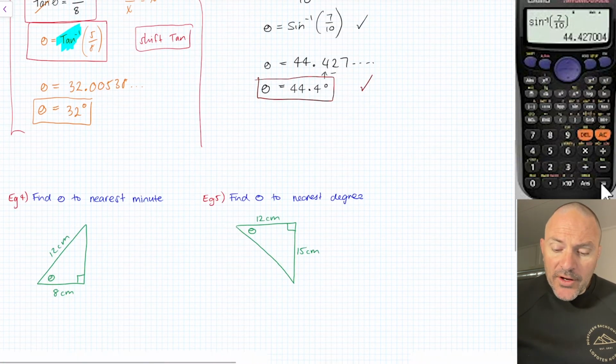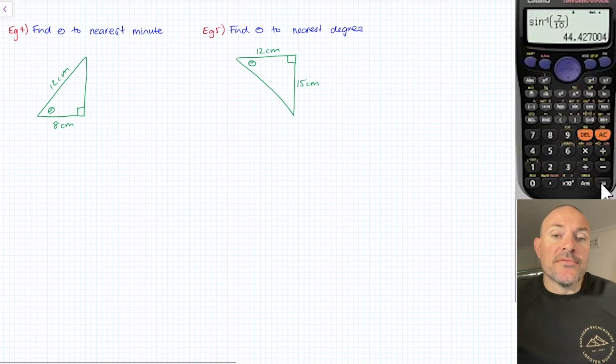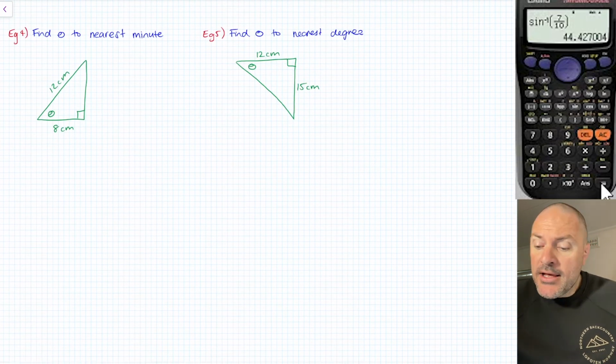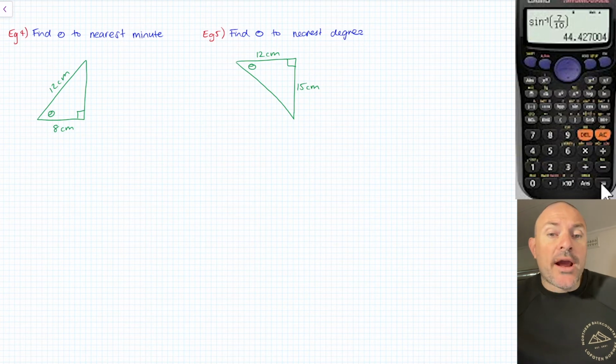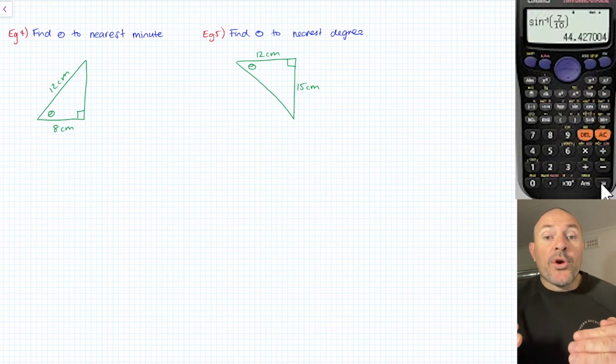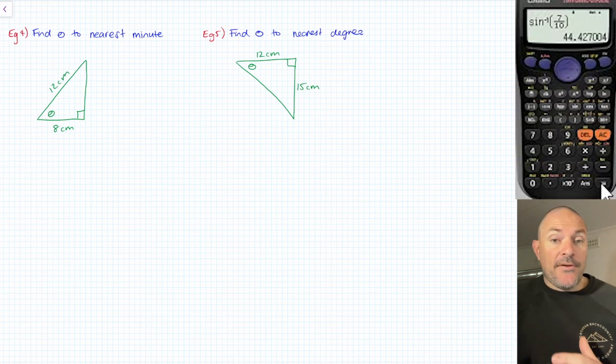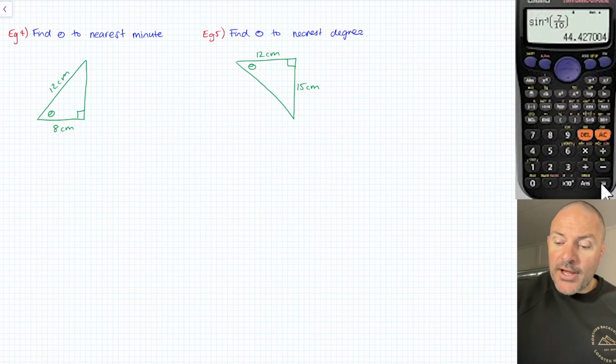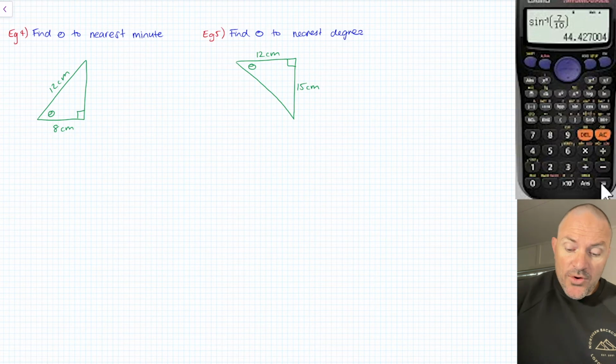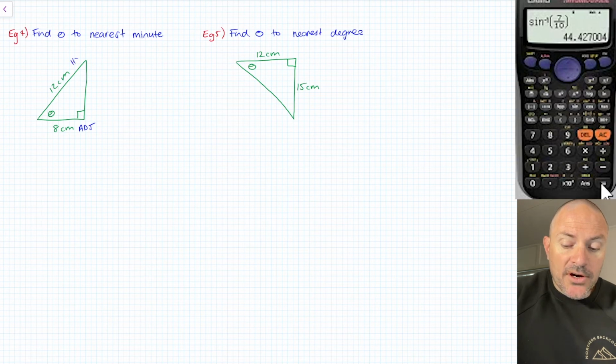All right, I've got two more questions. I'm a bit mean on question 4 because I'm making the rounding harder. But again, I would like you to have a crack at these questions to the point where you have to round and see if you can come up with the correct answer. Okay, so how did you go? Now, in regards to theta, we have so 8 is the adjacent side, it's next to, and the 12 is the hypotenuse.